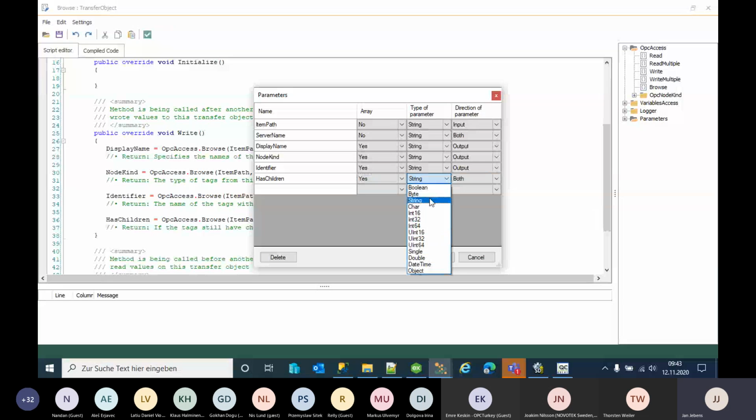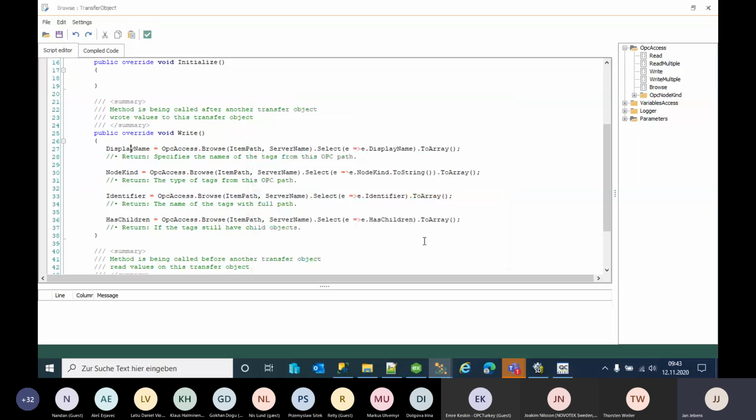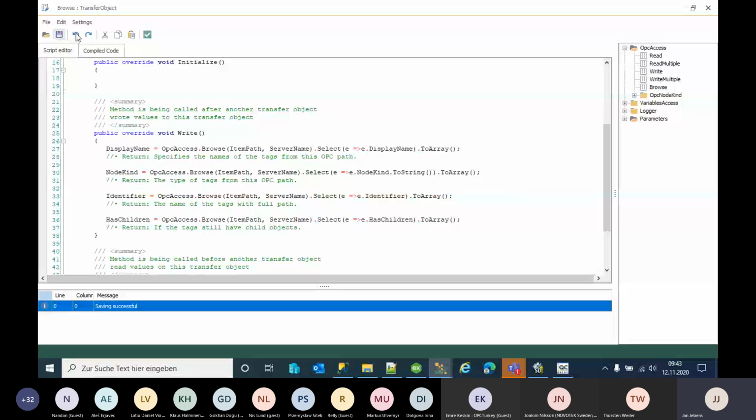So you know that from the menu, and it's output. So those 4 arrays are now defined in the respective data type as output parameters. So I can just compile and it works. And now I can use the transfer object.